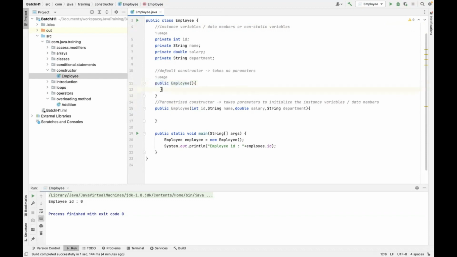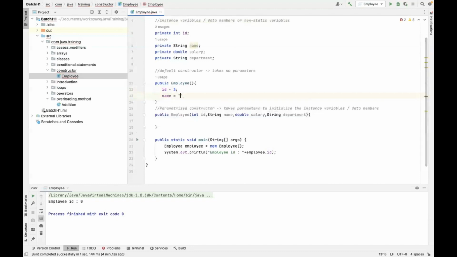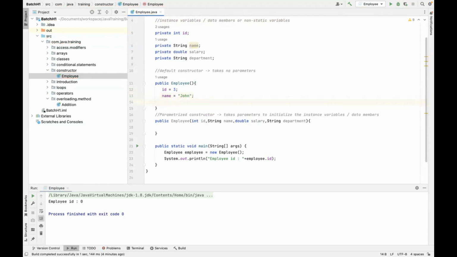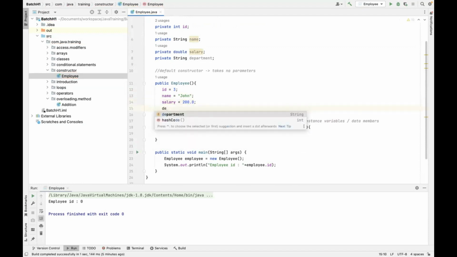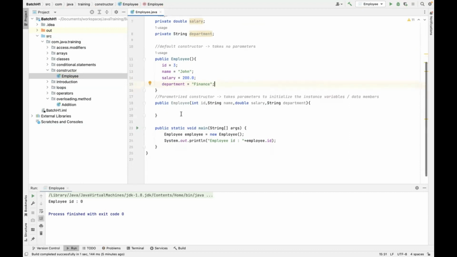So here I can provide something like id equal to 3, name equal to John, salary is equal to 200, department is equal to finance. So I've created something like this.